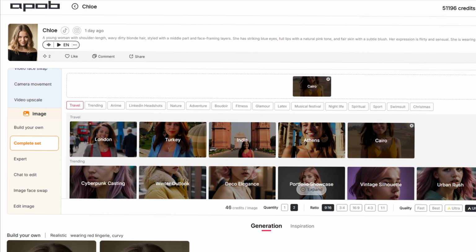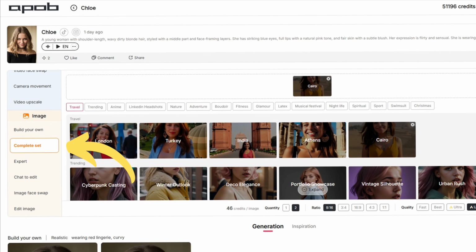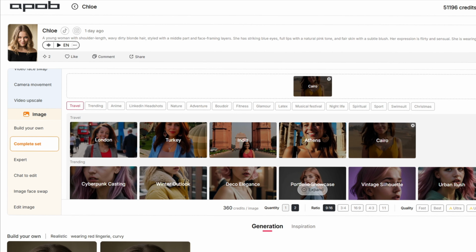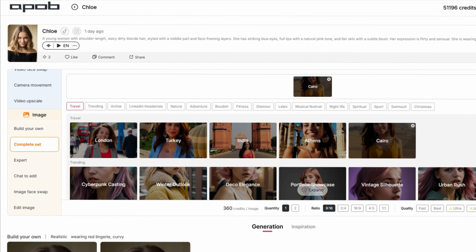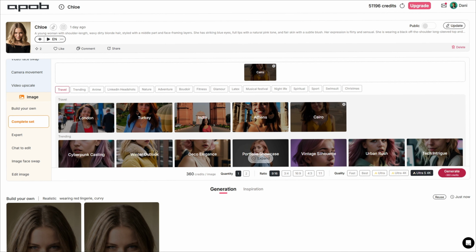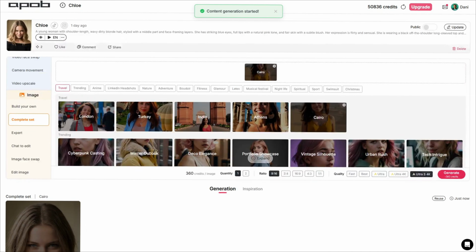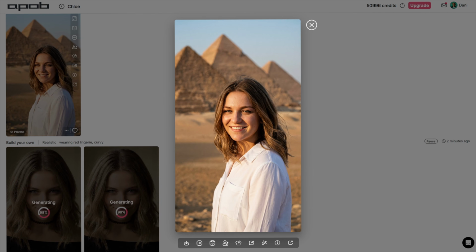Okay, so I have shown you how to create images using the presets, which is great for speed. But now, I want to walk you through some of the other features you can find inside the platform, because this tool is honestly packed. For instance, in this section here, you can find specific presets designed to place your AI influencer in distinct locations, environments, or artistic designs. Let's test this specific option right here, and let's see what happens. And there it is. A completely different setting, but the same Chloe.